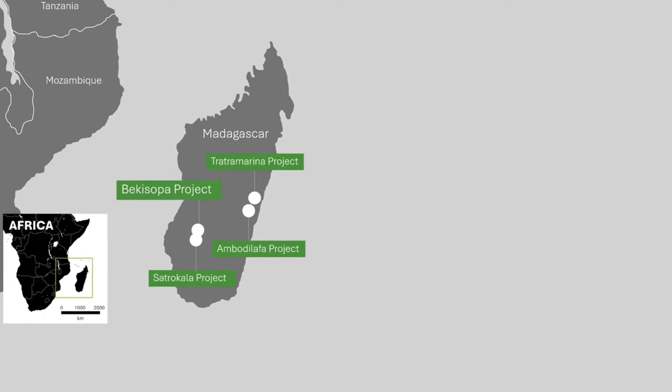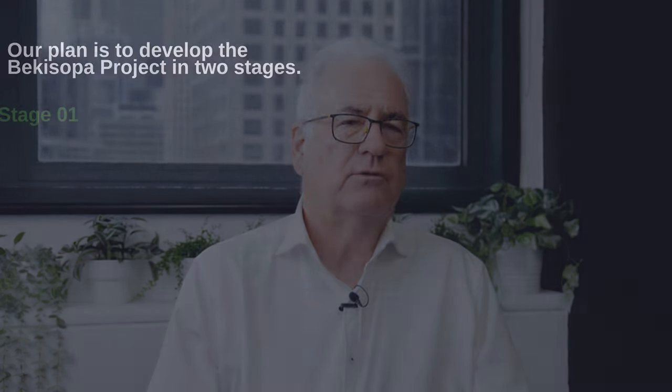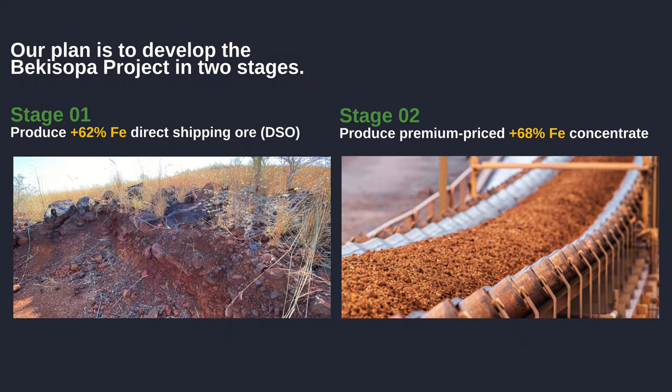And what is it about AKORA Resources that's really got you excited? Well, I think in iron ore and in most minerals, it starts with how good is the ore deposit and how good is the grade. And I think what we've got in Madagascar is outstanding, and it's outstanding on two levels. One, the DSO ore, the direct shipping ore, which can go into the traditional steelmaking processes. And it's on the surface, so it's going to be low cost. We can just basically pick it up and throw it on a ship and move forward.